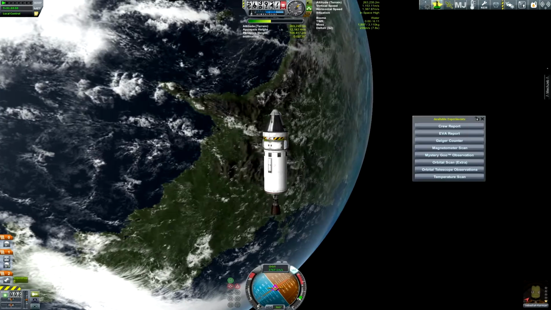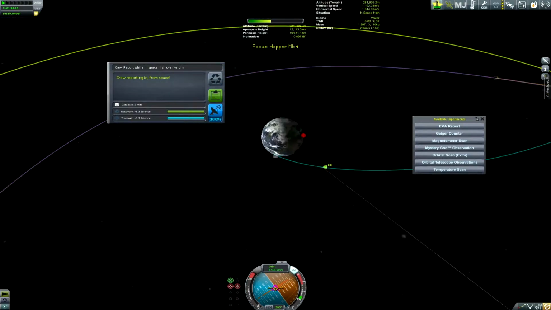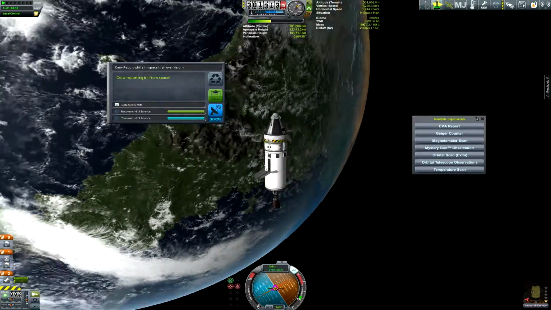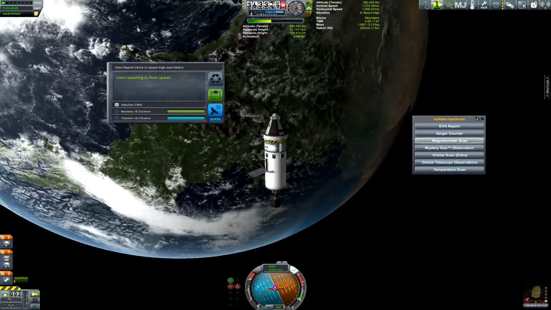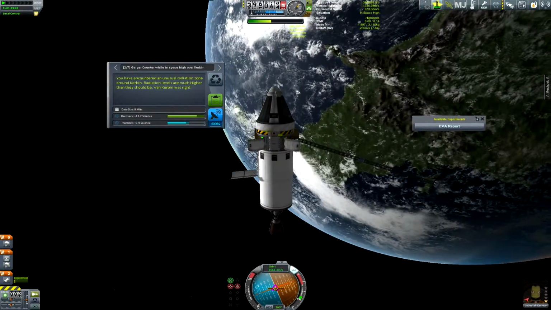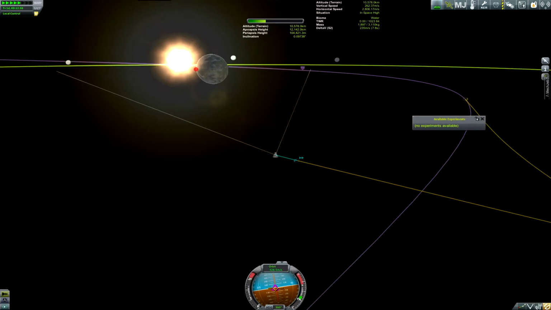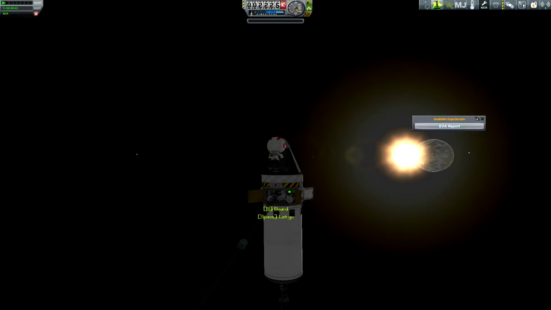Now that I'm in high orbit, I can actually do some more science. So I'm going to open that service bay up again. Send this crew report back so I can do another one in orbit of the moon. And I'm going to do a whole bunch of science. And then once I'm done, I'm going to gather it up, put it in the capsule, and time warp out here so I can do some more science in high orbit of the moon.